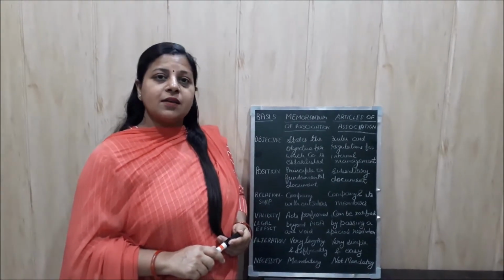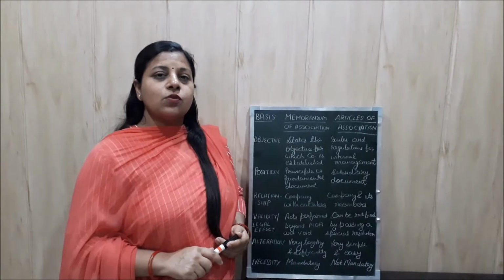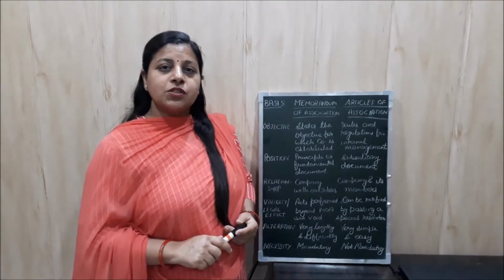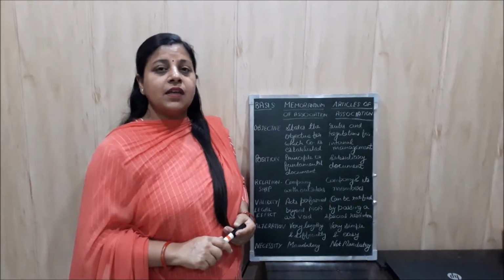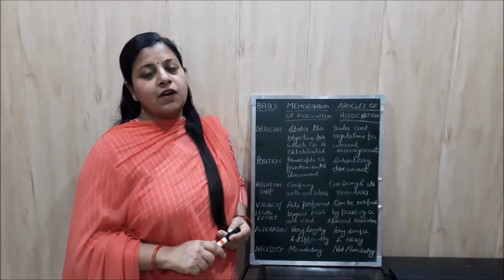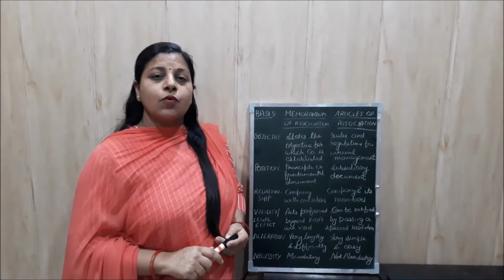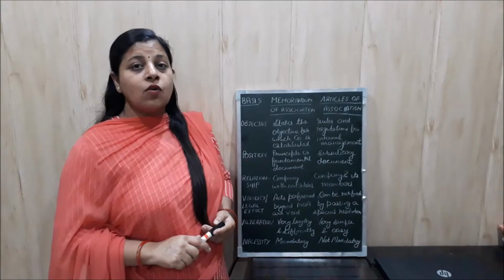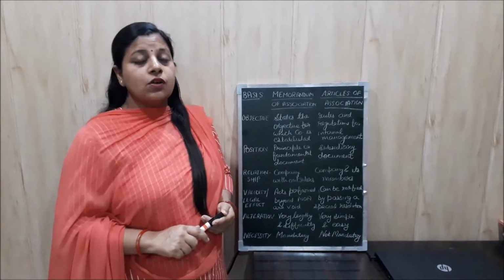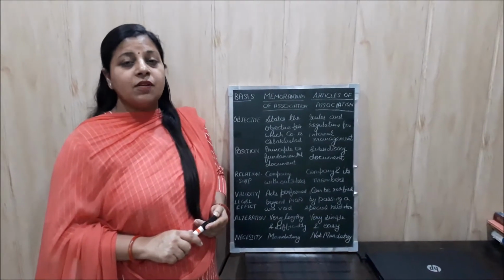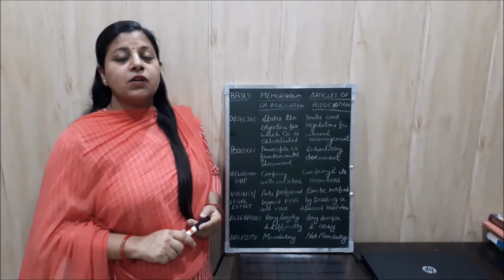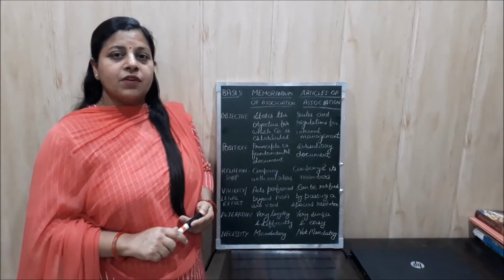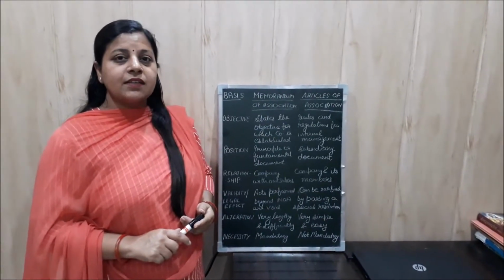So, just like Memorandum of Association, it is also a very important document of the company. Memorandum of Association defines the objectives of the company, and Articles of Association defines rules and regulations for the internal management of the company, as well as tells how objectives can be achieved. So students, today I will make a difference between Memorandum of Association and Articles of Association. So be focused on the board, I am explaining the difference.